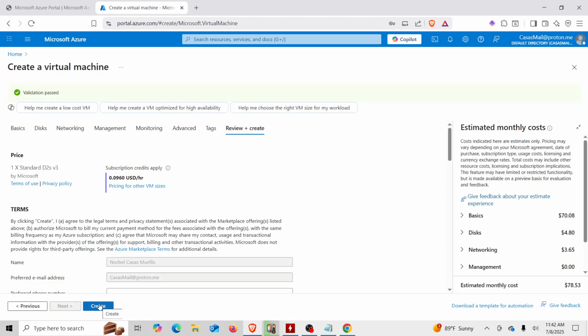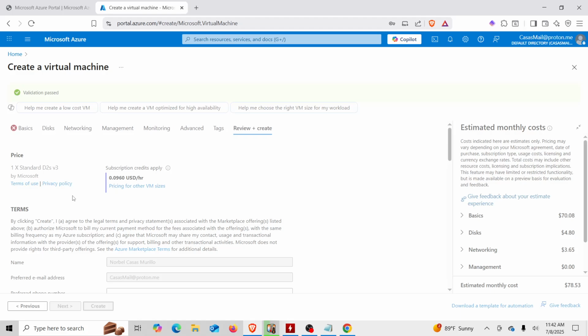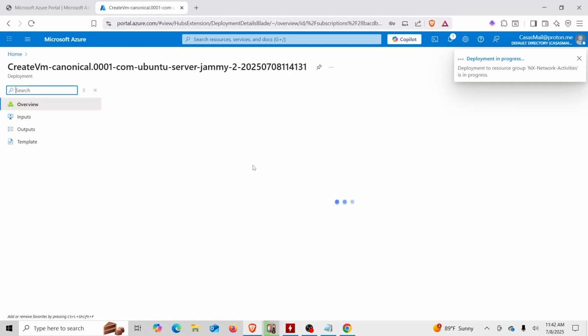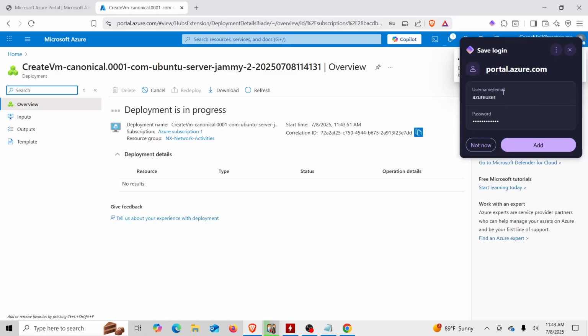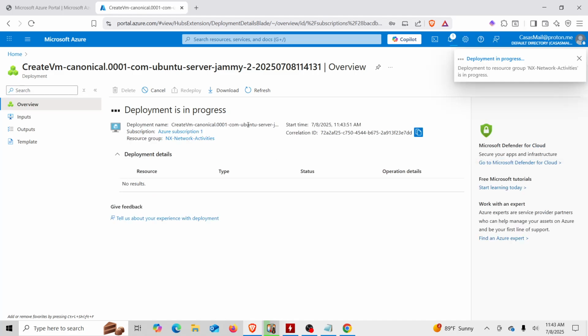and then create. So again, this will take a little while, so we're just gonna continue waiting, and this should be completed in no time.